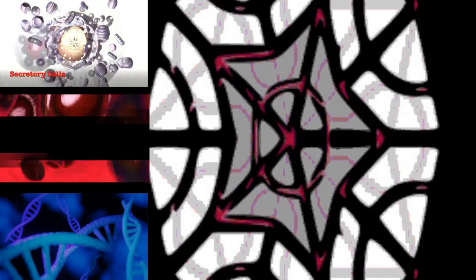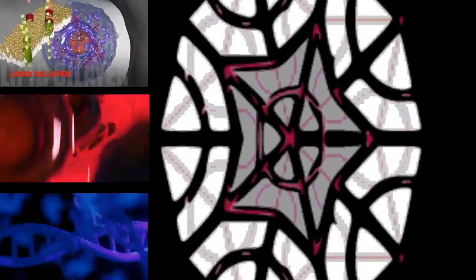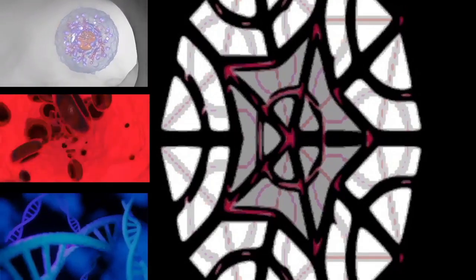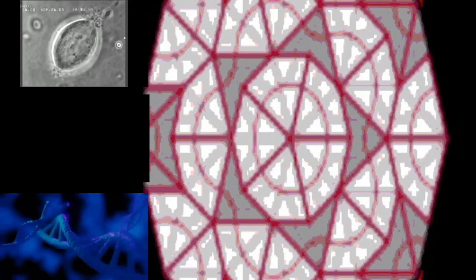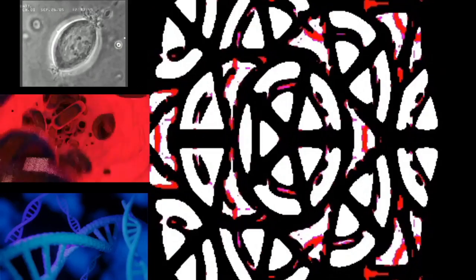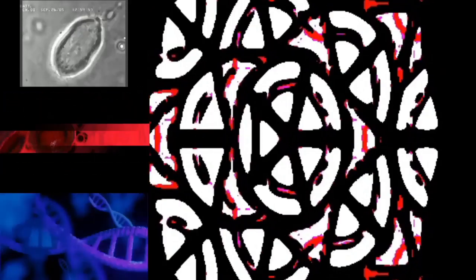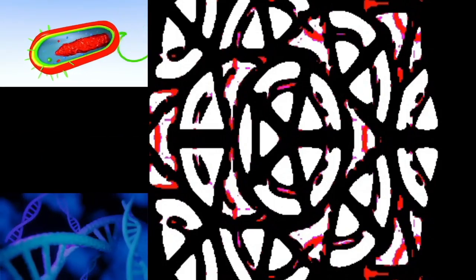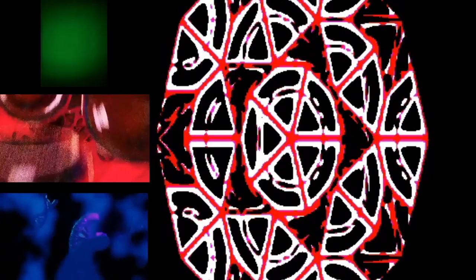Bacilli: a bacterium with a cylindrical shape called a rod or a bacillus, plural bacilli. Spiral bacteria: some rods twist into spiral shapes and are called spirilla, singular spirillum. Vibrio: comma-shaped. The archaean Haloquadratum has flat square-shaped cells.